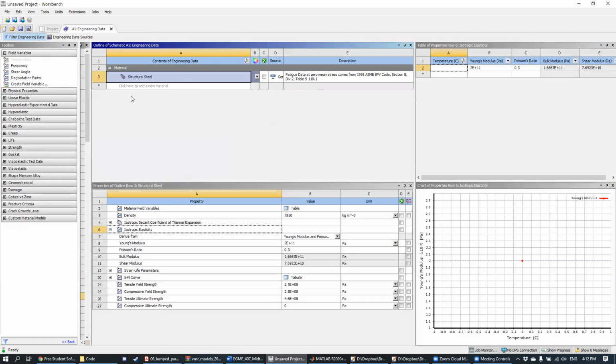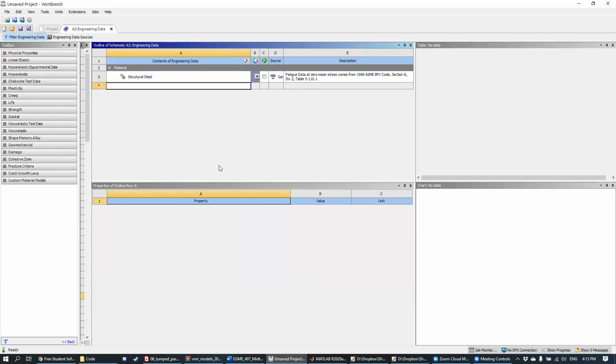Now we're back in engineering data right here, and we want to add a new material. To add a new material, we're going to click on this empty text box right here, and you can see the tooltip says click here to add new material. The first thing we're going to do is give this material a name.